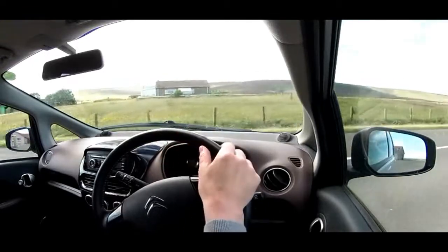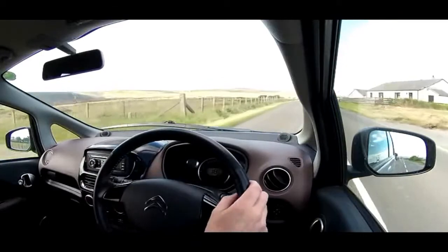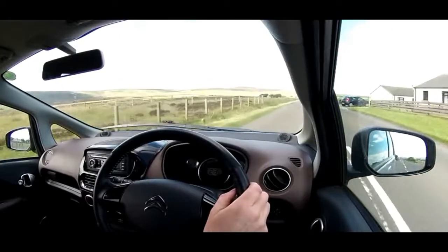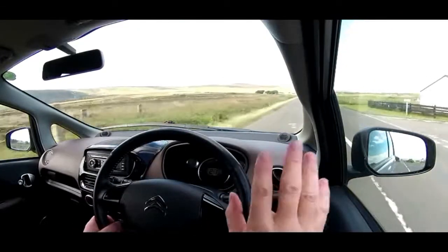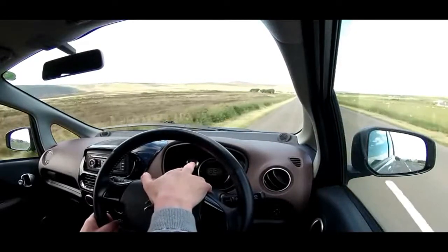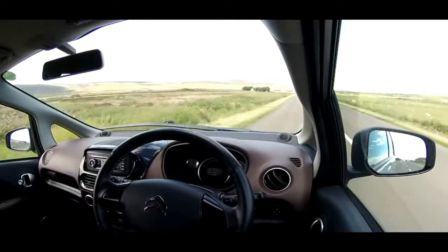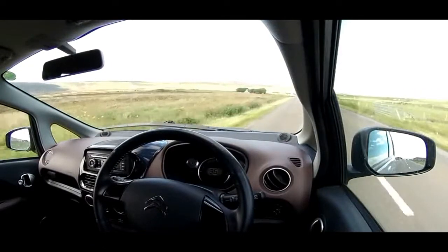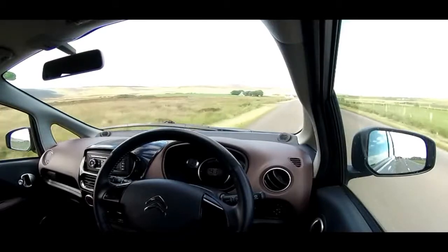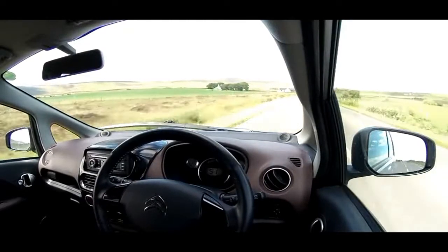And squeeze the throttle, and away we go. So it really is that simple. We have a little gauge in there with a red marker, and that just shows that you're in the eco zone, driving economically. And at any time if you put your foot to the floor, it really picks up. They're great little squirty cars, I love them.